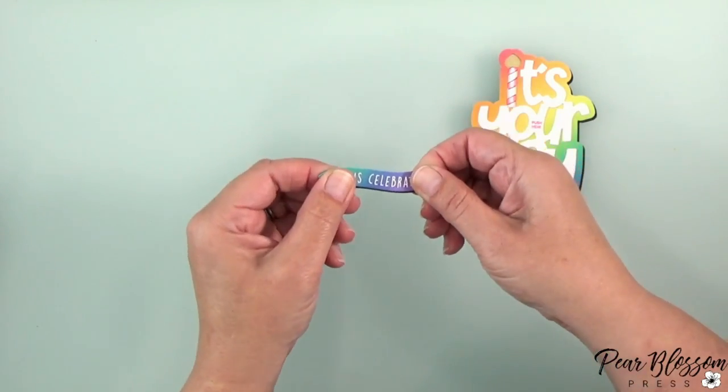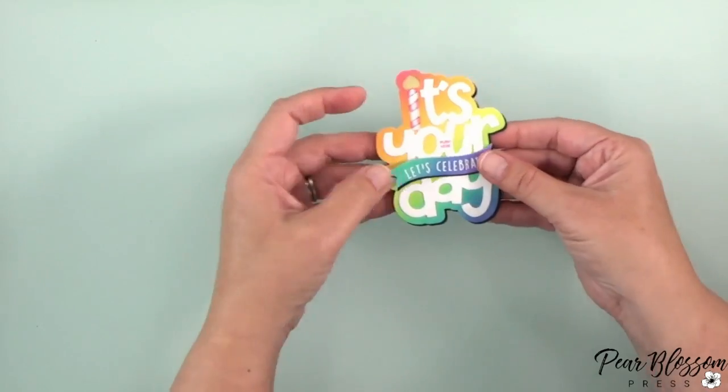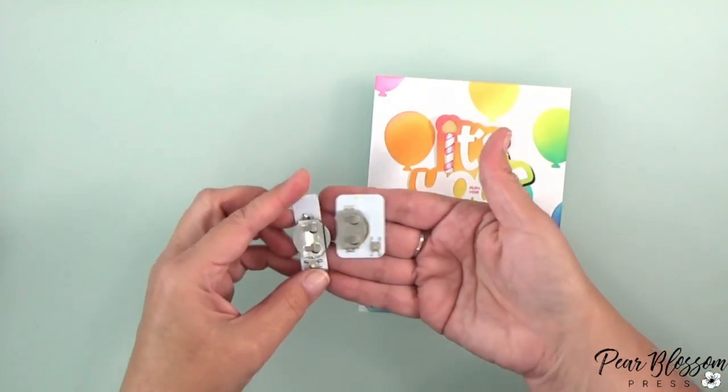So I went ahead and glued the shadow, the little black shadow behind the banner, and you saw me bring in the other panel just so that I could make sure my shadows were offset in the same direction and roughly the same amount.